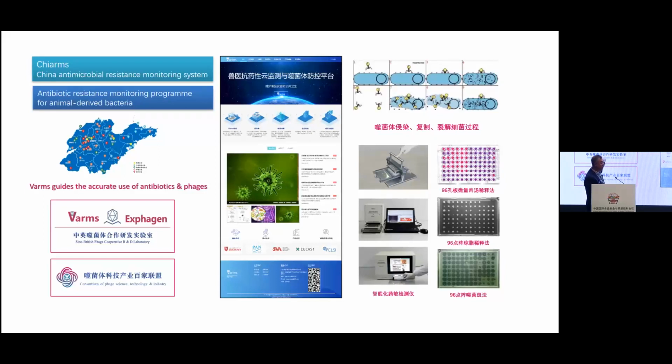So we've established a network that covers Shandong province, and this covers all the 16 regions in Shandong province. We've made such a device. It's very practical and easy to use. And the cost is less than 300,000 RMB, but it's easier to use than a counterpart in the hospital. It can do susceptibility tests. You can use the broth or other methods.